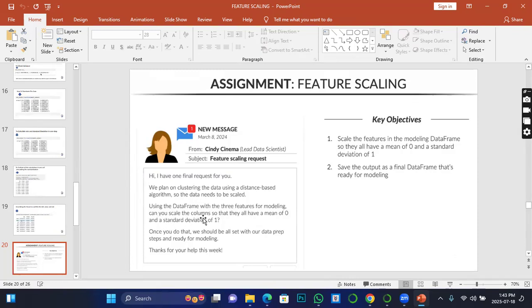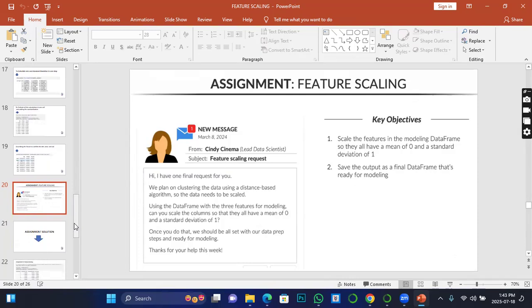Can you scale the columns so that they all have a mean of 0 and a standard deviation of 1? Now, your key objective: scale the features in the modeling data frame so they all have this. Save the output as a final data frame that is ready for modeling.